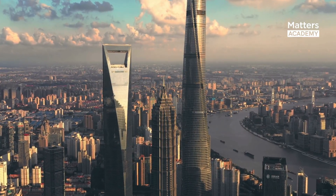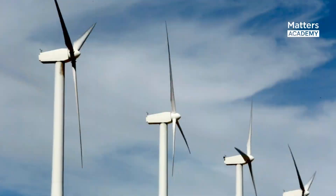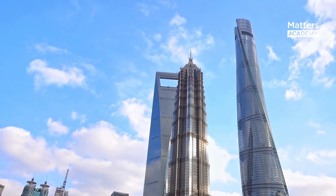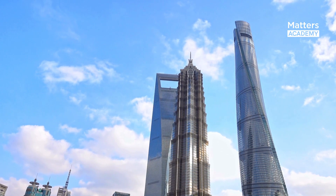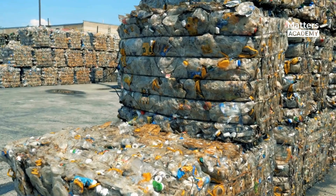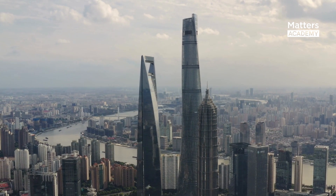The Shanghai Tower stands tall as an architectural marvel, not only for its impressive height and striking design, but also for its unwavering commitment to sustainability. Through its innovative features such as vertical greenery, wind turbines, intelligent building management systems, and waste management initiatives, the tower exemplifies how sustainable practices can be seamlessly integrated into urban development. As an icon of eco-conscious architecture, the Shanghai Tower sets a benchmark for sustainable design, achieving impressive statistics such as a 21% reduction in energy consumption compared to traditional skyscrapers, 350,000 kWh of renewable energy generated annually from wind turbines, and an average recycling rate of 95% for waste management. These statistics highlight the tangible and measurable impact of the Shanghai Tower's sustainability initiatives, showcasing its success in promoting environmental responsibility and inspiring a greener future.